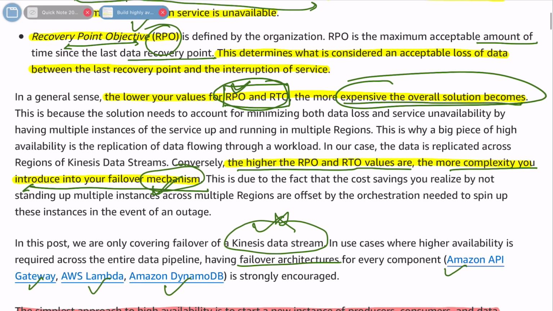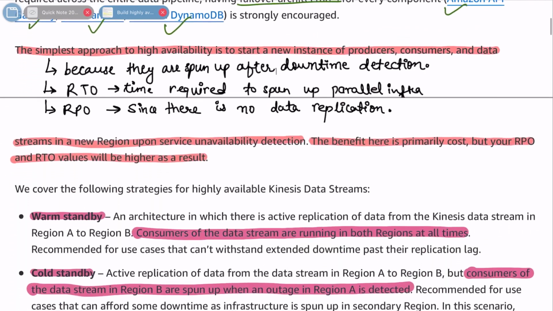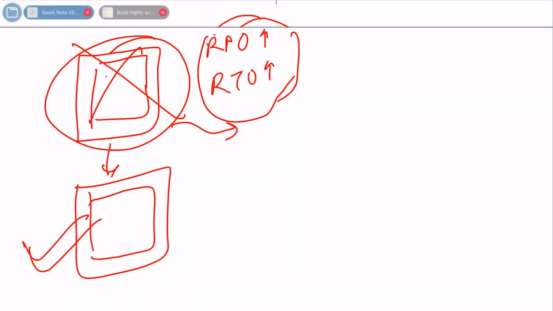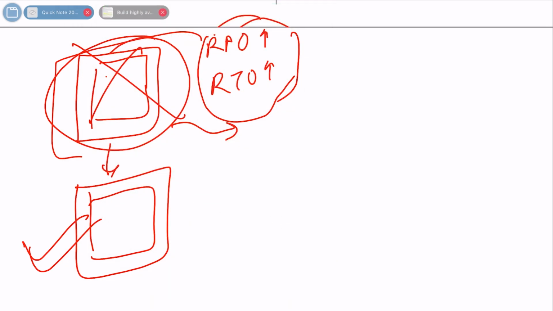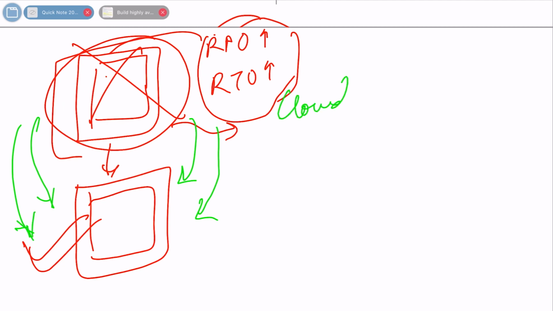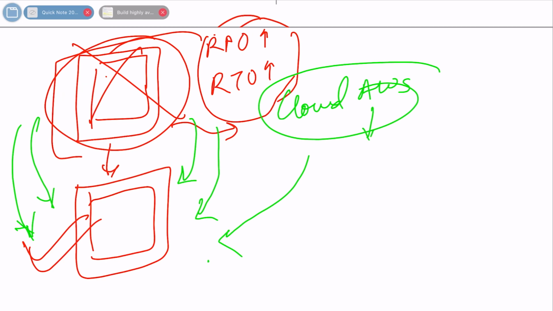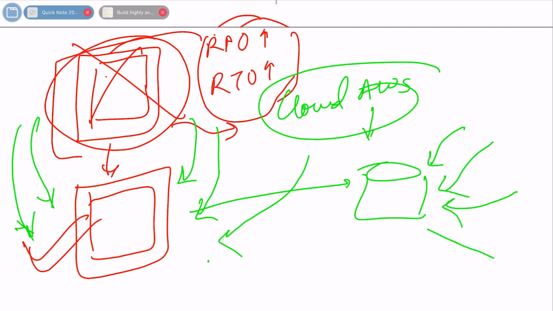So what we are suggesting here is, as things go down in this particular architecture, you will launch the resources here. You might have some CloudFormation templates, or you are maintaining AWS CDK code so that you can replicate the resources in another region. But the resource launch will take time, right? And if there is some kind of state managed, or there's some database involved, you will have to have that state in that database as well.